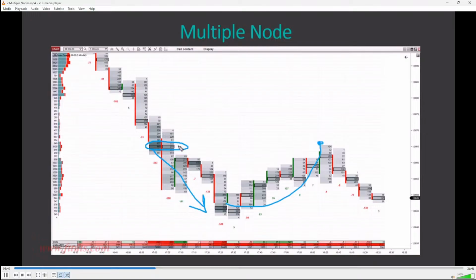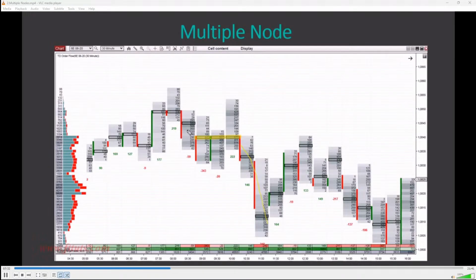In here, there are multiple nodes at this price level, those 3 nodes. Then the price went below that, and this was actually the start of a trend. Not that strong a trend, but there was visible, very aggressive selling activity in here. So you wait for a pullback. This is the resistance. This is where you want to go short from, all right, from this triple node. Now let's move on to another example.